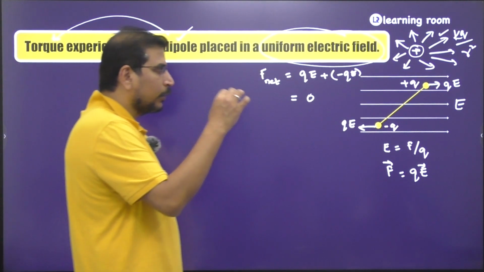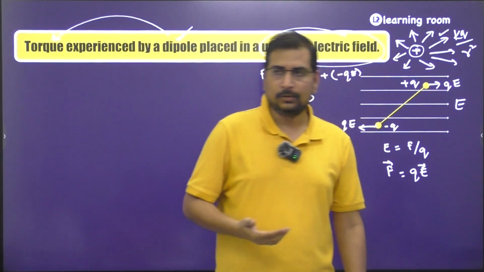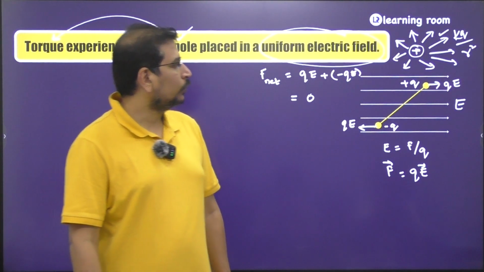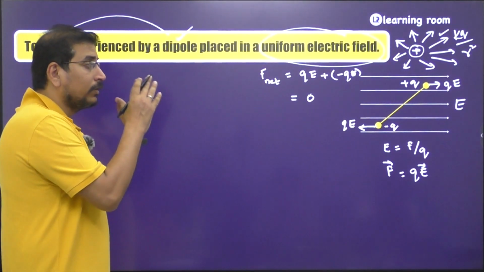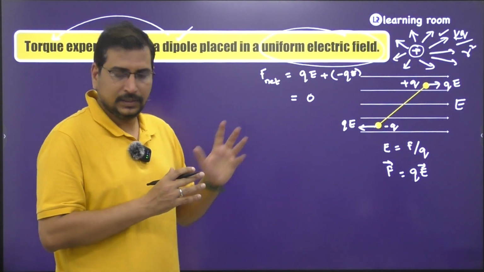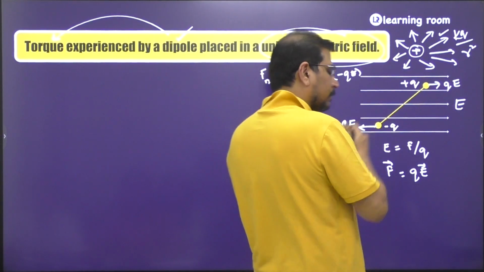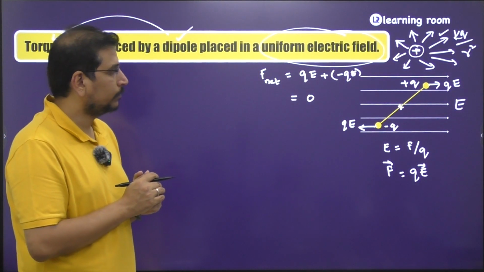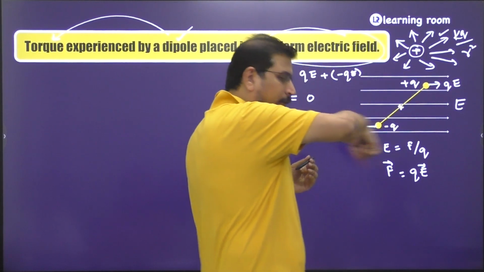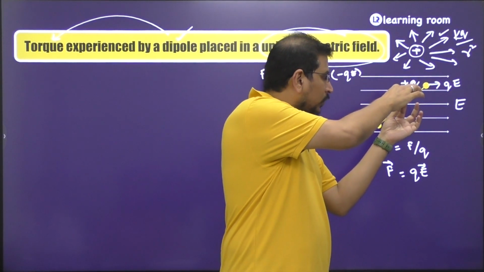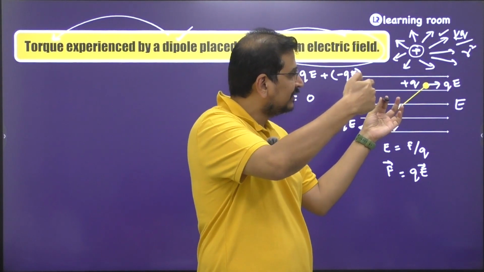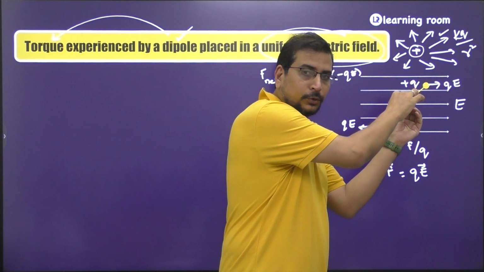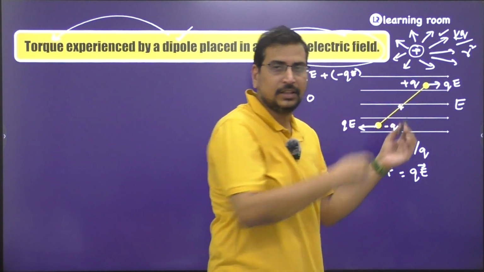The only thing is, we are going to find the torque in this scenario in terms of the dipole moment and the distances. So, in terms of dipole moment and the electric field. Let's see how it comes. See, for this system, the center is exactly going to be here. So, if this is revolving, then it should revolve about this axis, about an axis passing through the center itself. So, what I am saying is, the system is going to revolve about this axis of rotation. In which direction? In this scenario, it will revolve in the clockwise direction.